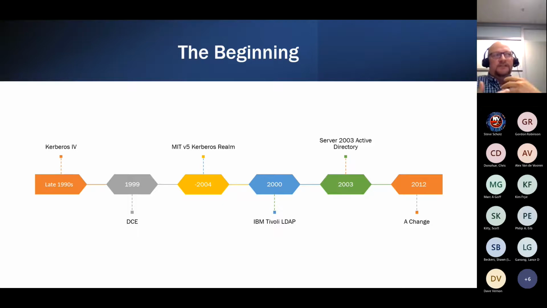So if we take a look here, you can see the beginning of Active Directory at the university, where we didn't have Active Directory, right? We didn't even run NT4 or anything like that at the Active Directory level. Most of the stuff was Kerberos. We used DCE auth for a little bit. And when the MIT v5 Kerberos Realm was built, they used a lowercase realm name, dce.psu.edu. And we basically used that in conjunction with IBM Tivoli for many years.